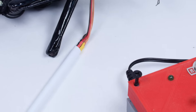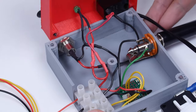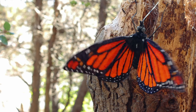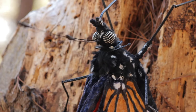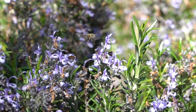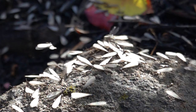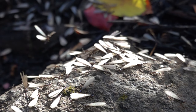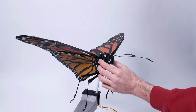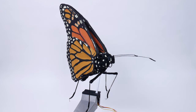Mechatronics is the combination of mechanics and electronics, and that was a really big challenge with this monarch butterfly. Five years ago I made my first monarch. With that design, the wings were directly connected to the servos, which meant the axis of rotation was inside the thorax. But if you study how insects with wings flap those wings, you realize that axis of rotation is on the very edge of the thorax, and the muscles take up all of the volume inside. So I needed to figure out how to get those servos inside the thorax, then mechanically couple the wings to those servos so that they rotated in a space that matched the real animal.